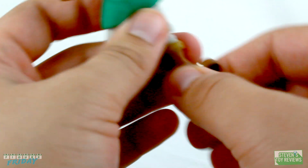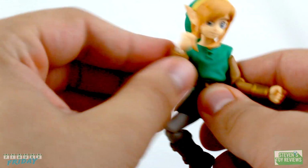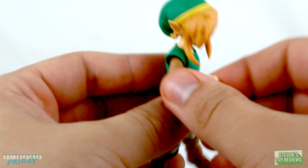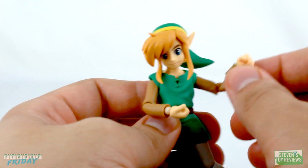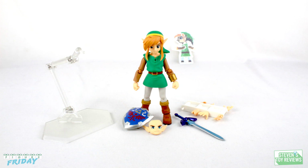They plug in on a peg, so we get ankle rockers. And then toe hinge. All right, so the articulation on Link, very cool for a swordsman. He's going to be able to go into a lot of fun poses and use the plethora of accessories the DX version comes with. Yay!